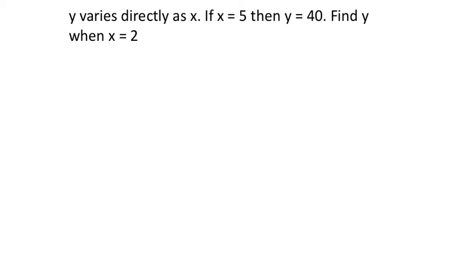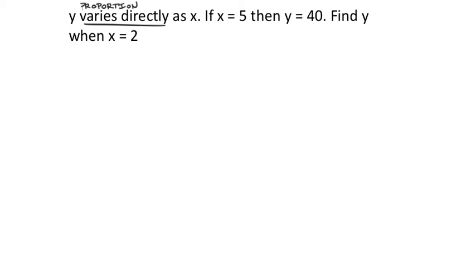This one says Y varies directly as X. And this wording right here, I hate it. I don't know who wrote it that way, but some math nerds at some point was like, dude, watch this. And they did it, okay? I don't have any control over that. All we're concerned about here is that it varies directly, and then we know it's a proportion.